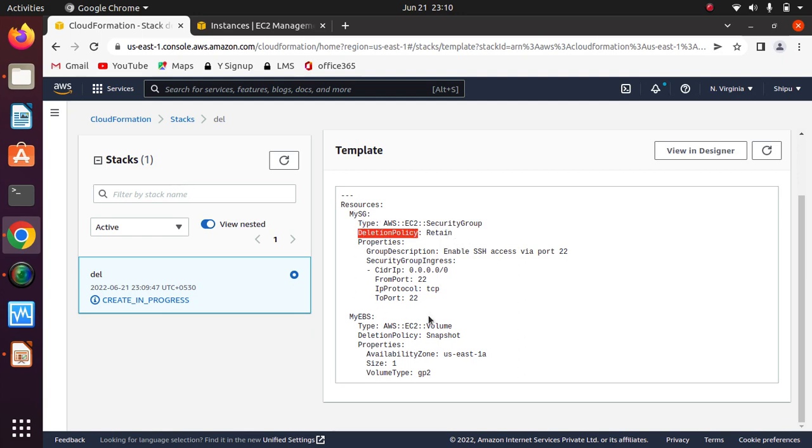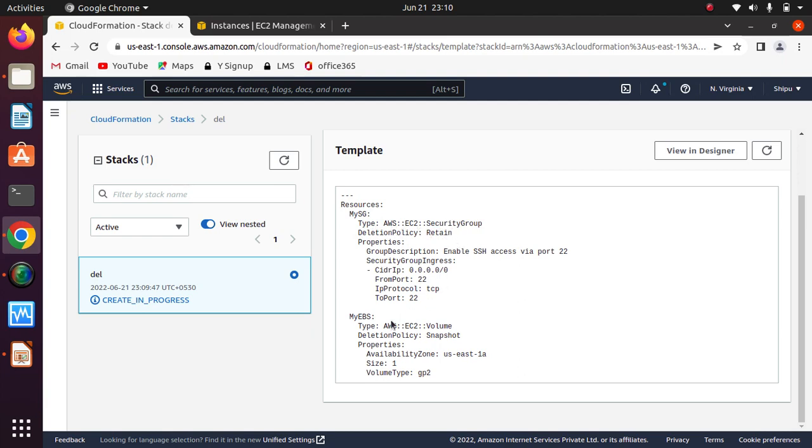There are multiple resources you can use it with. Let us say EC2, EBS, S3, mysg, security groups, and a lot more. If you don't want to delete a resource, the deletion policy should be written.